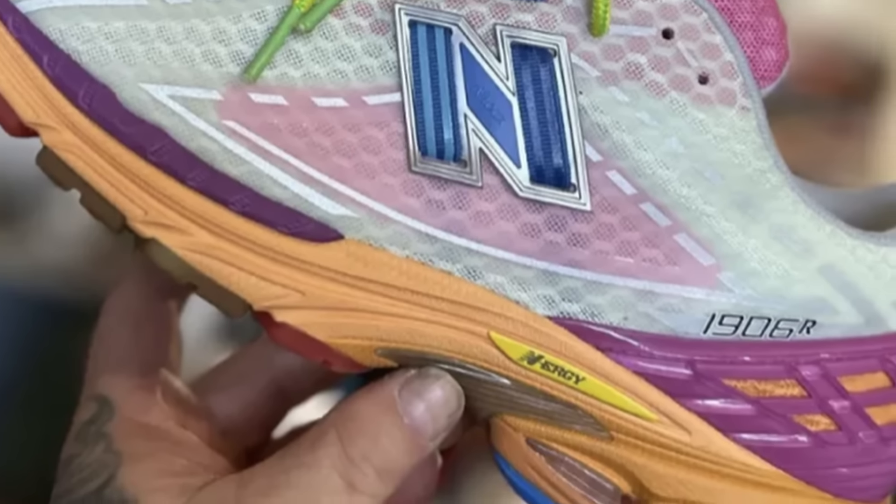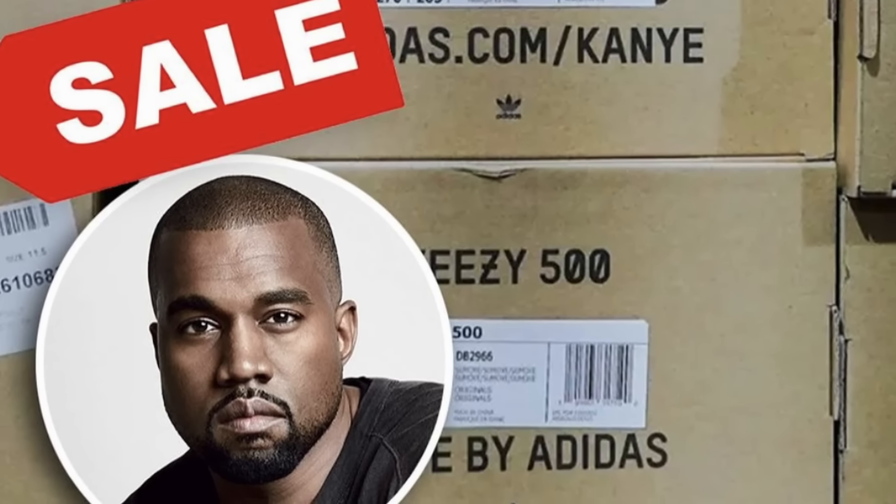We just had one of the biggest sneaker release weeks of the entire year — Yeezys are back and about ready to hit the outlets. Are these 10 sneakers combined worth a cool million? All of these stories and plenty more in this week's sneaker wrap. Hello everybody, it is me Jordan Young back again with another certified hood classic.